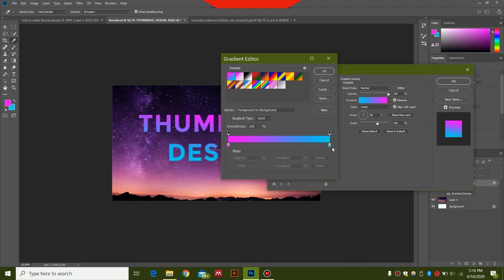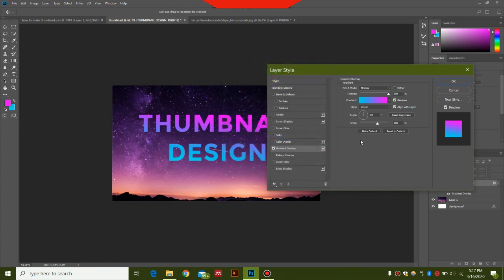You can choose any colors, but I'm choosing bright colors. It is also matching with the background of the space that I've used over here, the star space theme background. And I'm going to just make the angle as 62 because that was looking really nice.